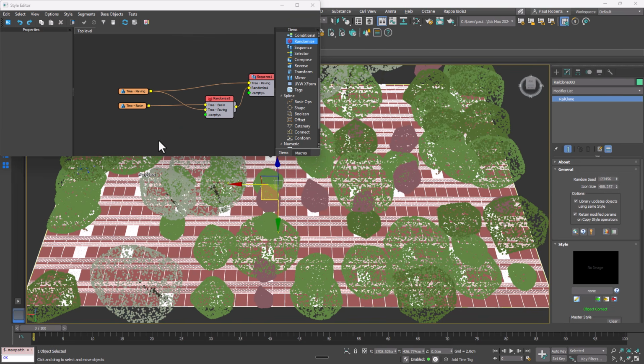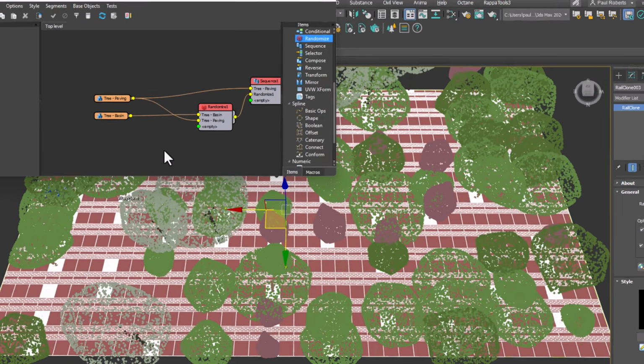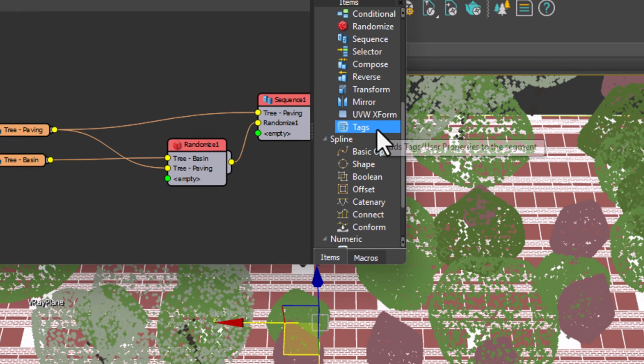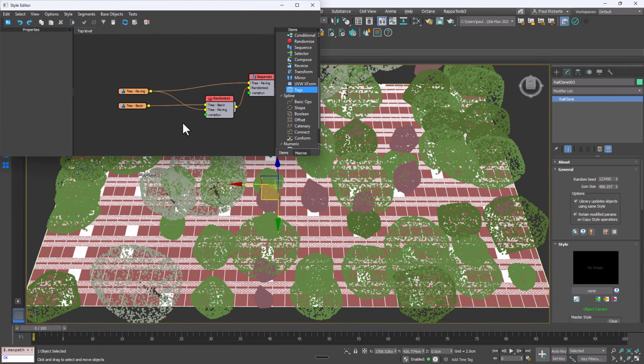But there's another option that gives us more precise control. So far, ForestPack is using every RailClone segment that has Export to Forest enabled. However, you can also label different types of exported segments using tags, and use these tags to control which ForestPack geometry is placed on them. For example, suppose we want to continue placing trees on the tree basins, but also randomly place benches on some of the large paving slabs.